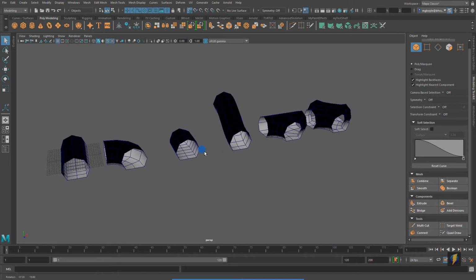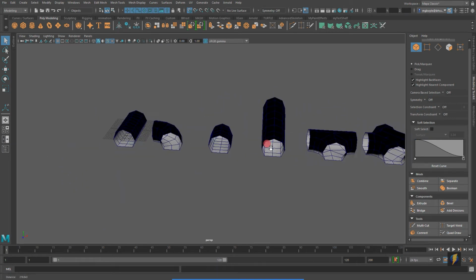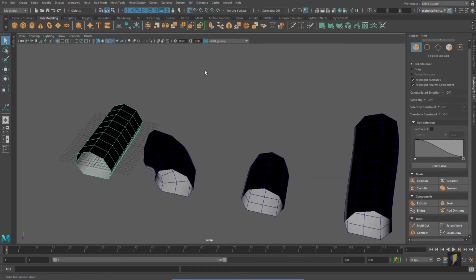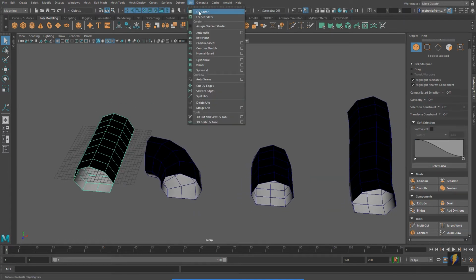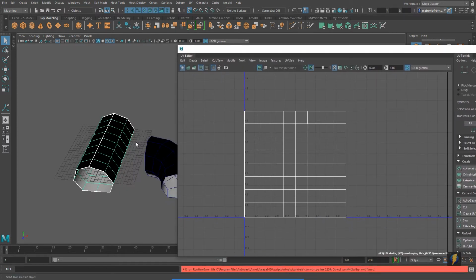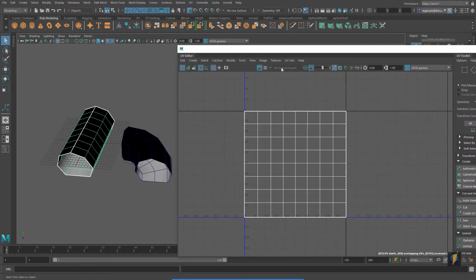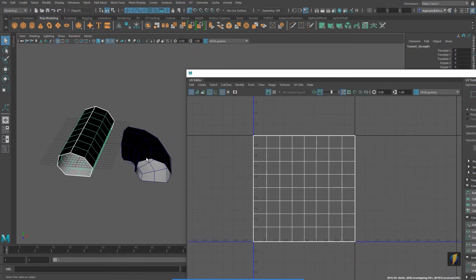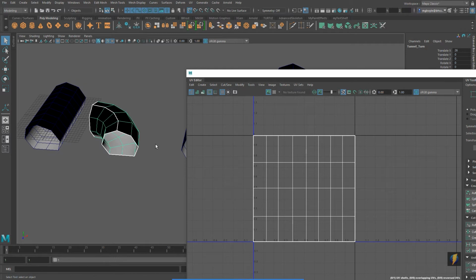So here I've completed my UVs for these segments. We'll just take a quick look at each of them along with their UVs. So here's the straight piece. The tunnel turn.